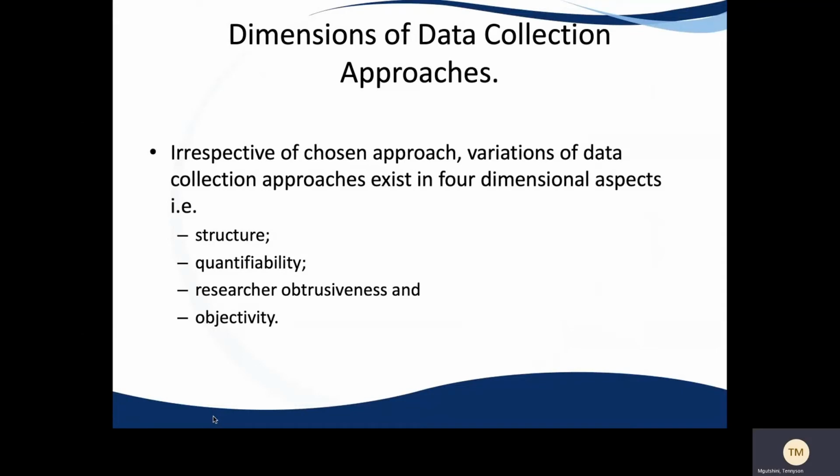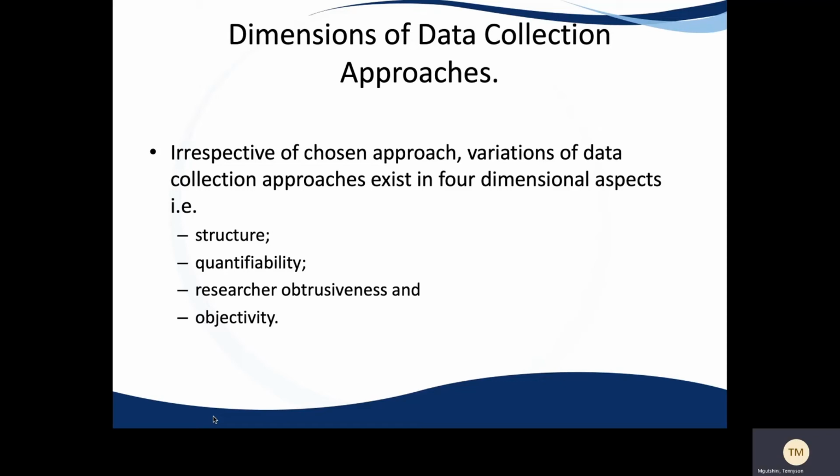Now, data collection approaches in qualitative research are usually described in terms of four dimensional aspects that relate to them. When you are choosing which data collection approach works for you, the considerations you have are to do with things like the structure of that approach. Do you want it to be highly structured, semi-structured, or unstructured? And I will speak to you about what that means.